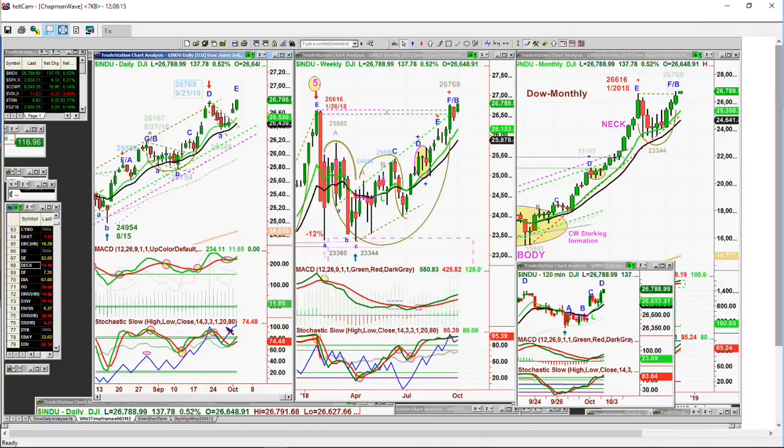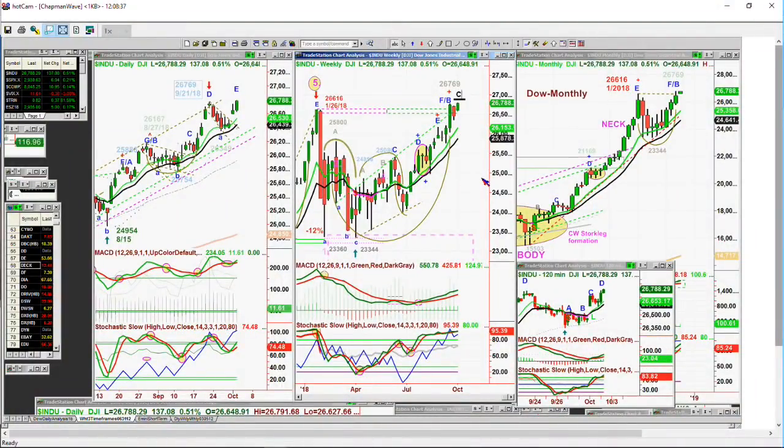I can see them. And what we're really looking at is the weekly chart still has a very strong MACD, and the stochastic is very powerful at 95%. And that takes us now into leg G/C. And the way I'm looking at it, I have to consider that this is more likely a C in the weekly chart, and that's very positive, at least for the first week or two of October. And now that's extended the arch from the cup formation in the weekly chart and the monthly chart. And you can see even here, the 120-minute chart's got this cup formation.